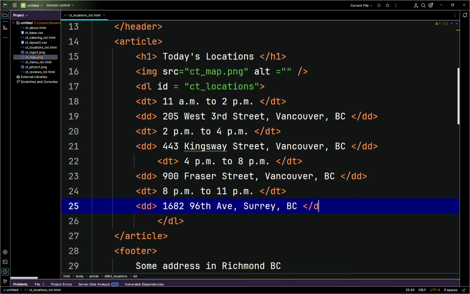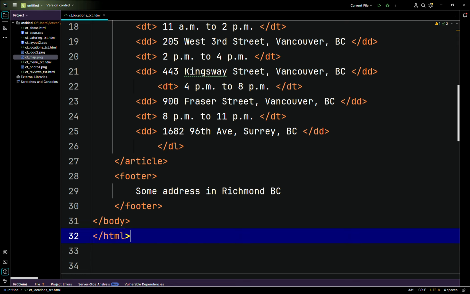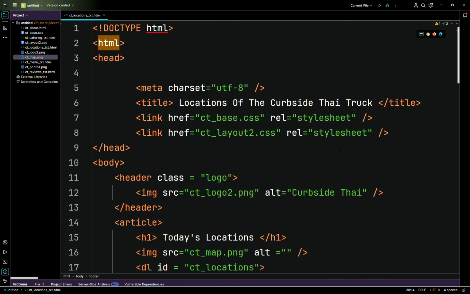See if there's anything else we could go over. Article closing tag. We have our footers, body, and HTML, so we'll just save that. You can run it. I'll run it. You won't be able to see the page, but I'll tell you if it works or not. It's going to open up in a browser such as Chrome. So yeah, it works. We have the map, the locations, the list, the pictures, and the footer. Looks legit, so we'll just close it.